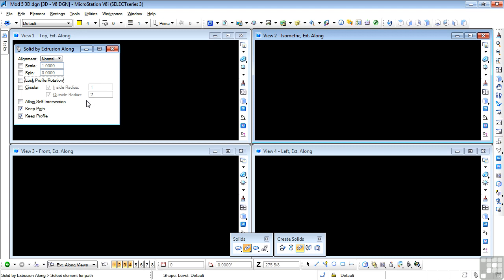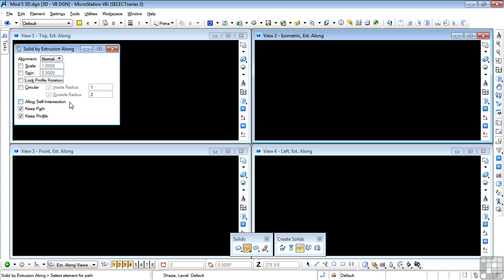Circular options allow you to automatically define a circular extrusion, and you can set an inside radius and an outside radius, as we'll be doing very shortly, to generate a pipe with a wall thickness. Allow self-intersection means that the geometry can intersect itself, but you have to be a little careful with this because you may see a fairly long processing time for the geometry. And again, we have keep path and keep profile.